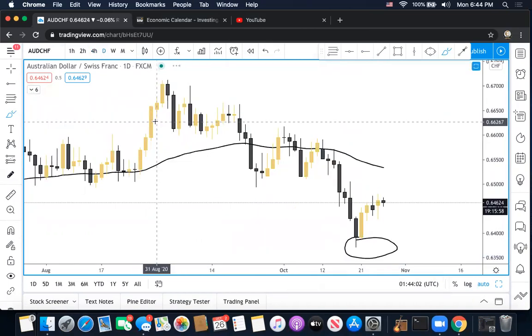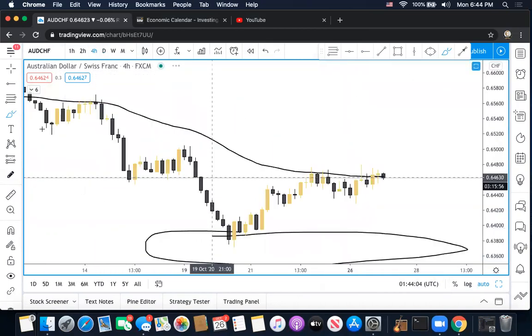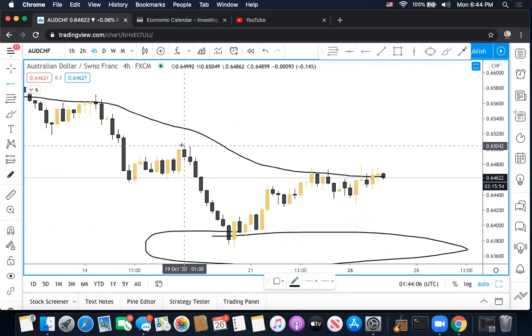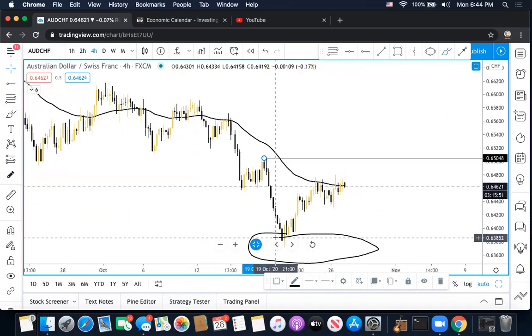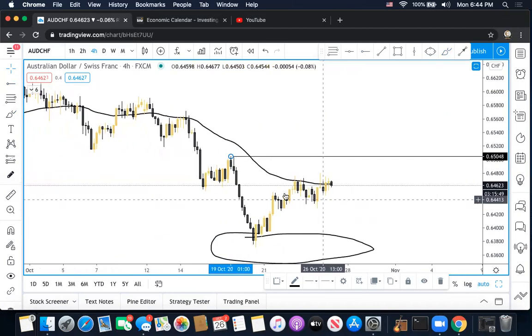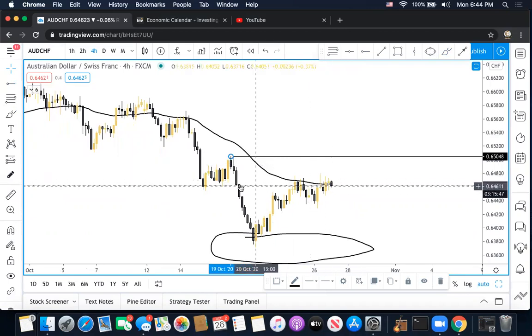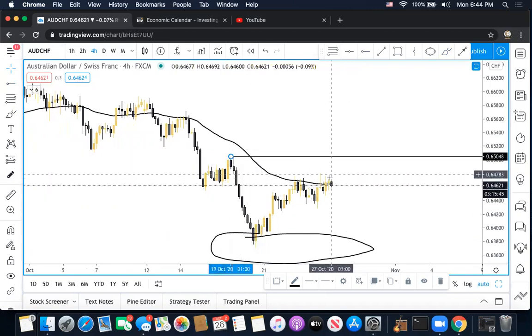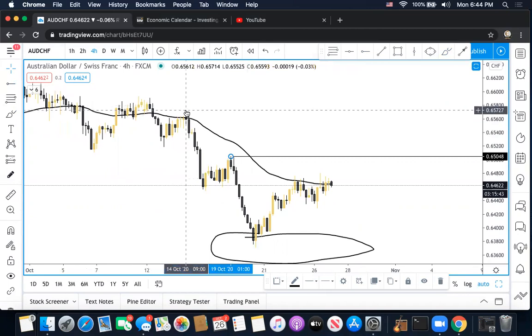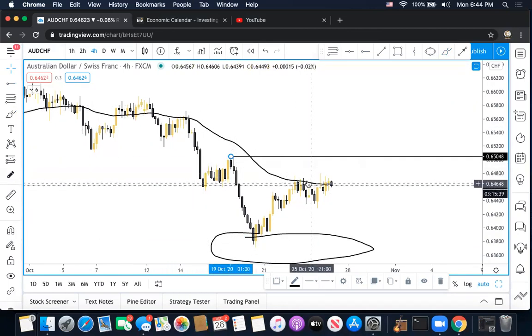Okay, so on the 4-hour, we have a key resistance right here. And if the market fails to break above that, then overall, this is going to be the new lower high right here. Just like how this was: it dropped, pushed up, made a new lower high, dropped. So this would be the new lower high if the market fails to break above this resistance. So then we would be looking for the market to drop back down.